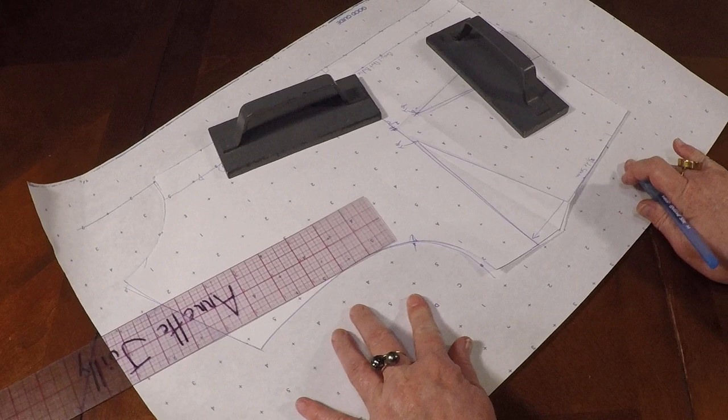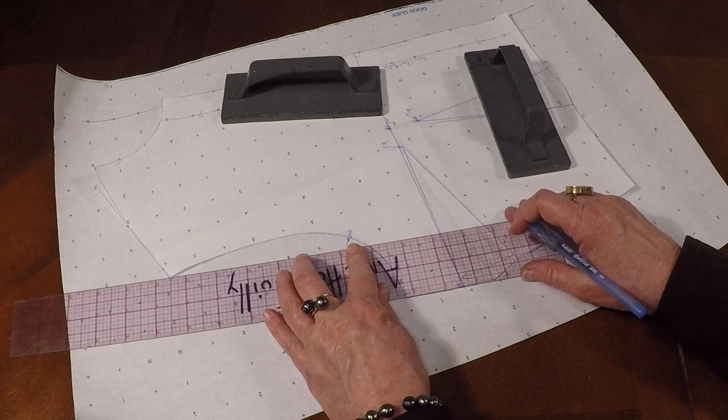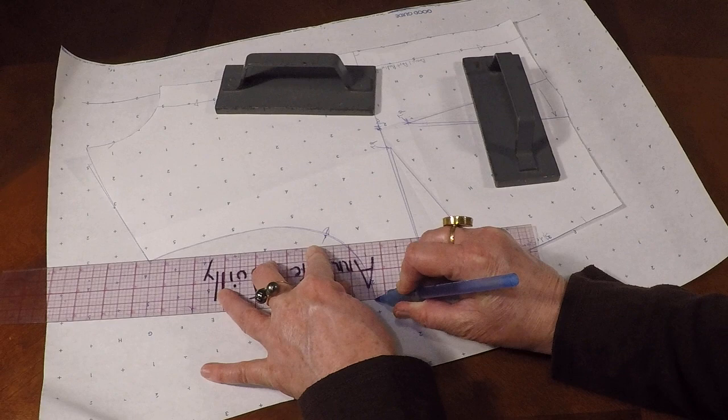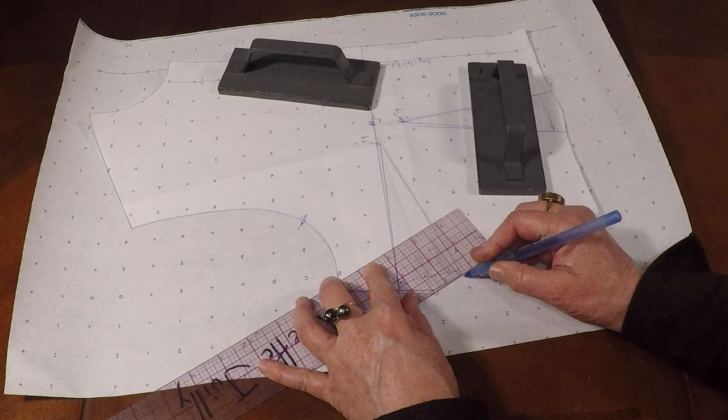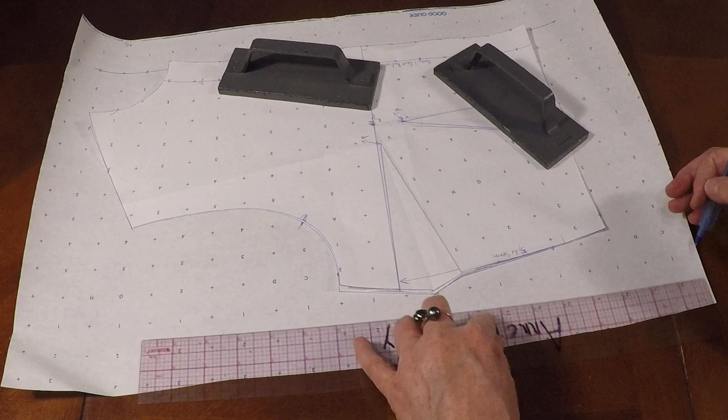And it's nice to put a little U on the notch. Then you can see it. So I think I'll probably put U's on my pattern as I go around. Now I'm on to the side seam here. Flatten that out. Tracing off my side bust dart. And then the rest of my side seam down to the waist. Copy looks good so far.